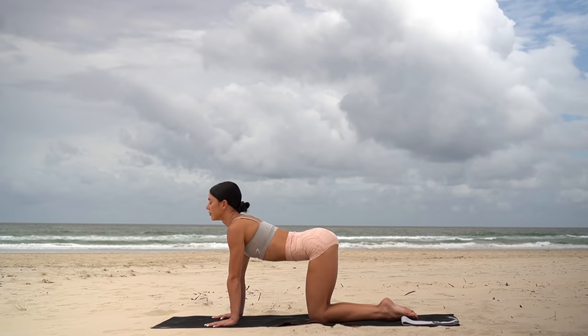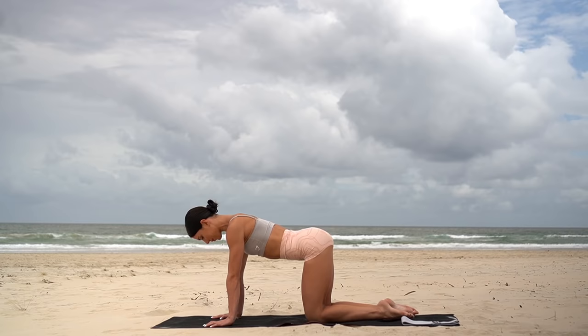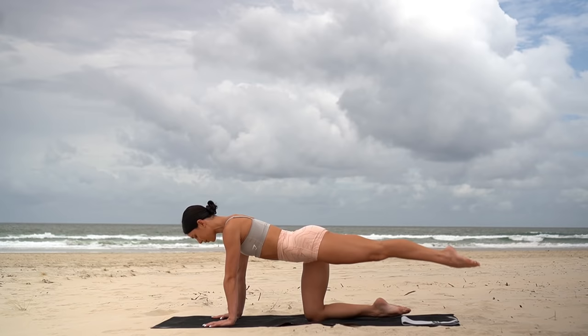Keeping your back nice and straight, exhale, extend your left leg back. Inhale, slide it back in. Exhale, extend your right leg. Inhale, slide it back in. Keep going. Eight more like this.